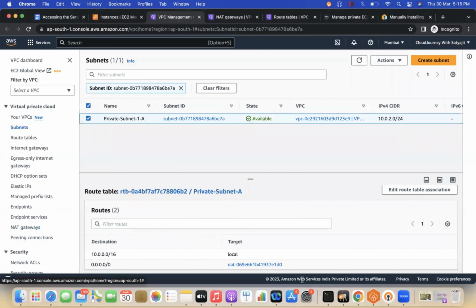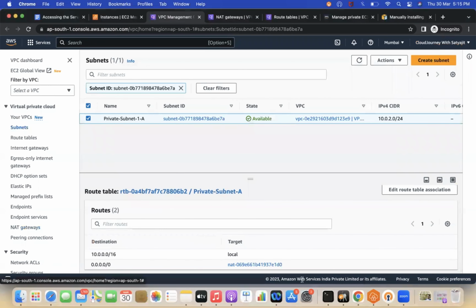Accessing the private EC2 instance, both conditions are now satisfied. If you go to the app server, connect, and go to Session Manager, I can connect easily because my instance role is attached, and that is fine. Up to now it is clear.